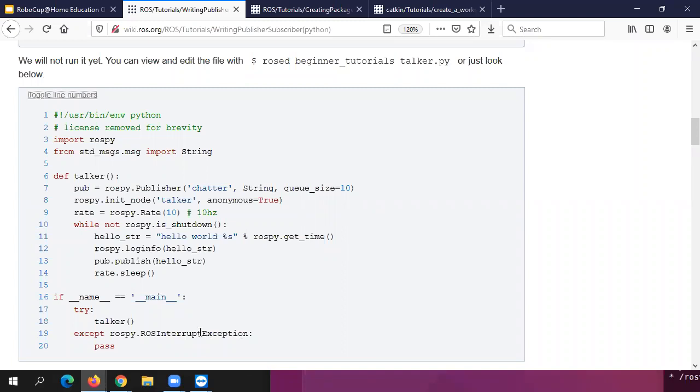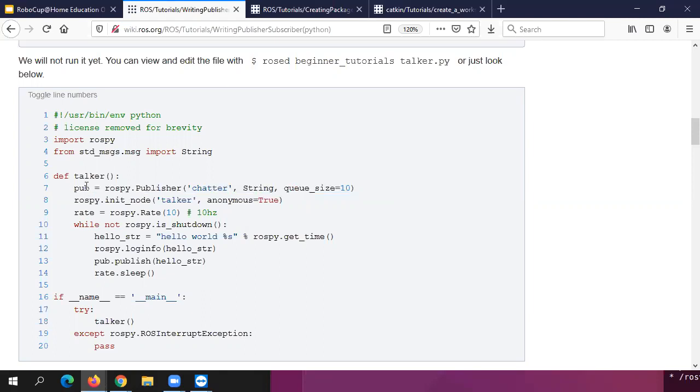And then if, let's say, we have any interruption. So this interruption is something like Control-C. So if you control inside the function is this. This line is very important, okay? So this line is to define, or you can call it initialize, your publisher. So this is how you define a publisher within a node. And please keep in mind that you can have multiple publishers and multiple subscribers in the same node, no problem. This is just to show you one example, one example to show you how to publish something from a node.